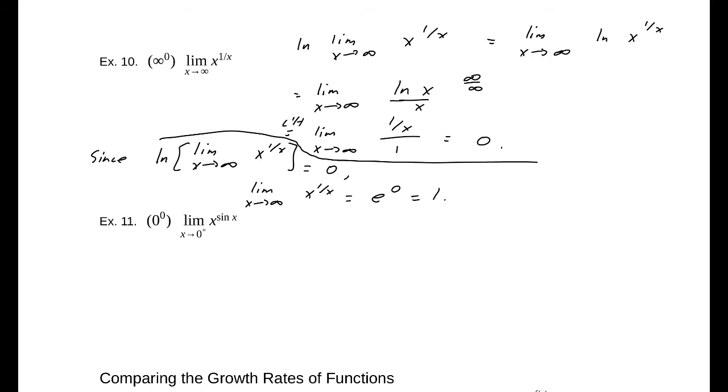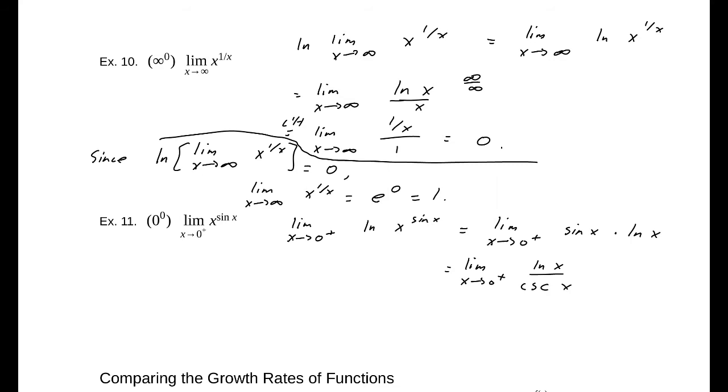All right, well, applying our natural log properties. If we take the natural log of this, that is going to be the limit as x approaches 0 from the right of sine x times ln x. Now that is a 0 times infinity. So we'll pull the same trick we did earlier algebraically and make this natural log x over cosecant x. We did this before, but it was with an x. We made it a 1 over x. Now this is in the form infinity over infinity.